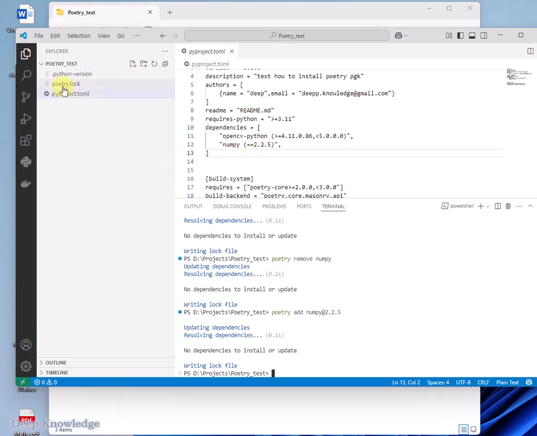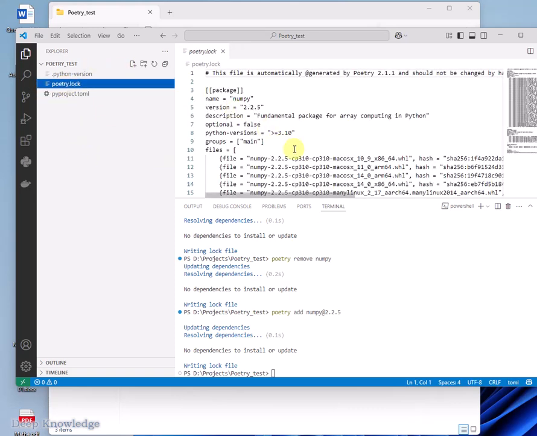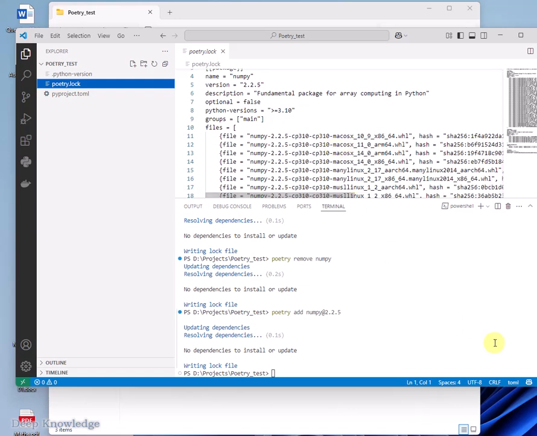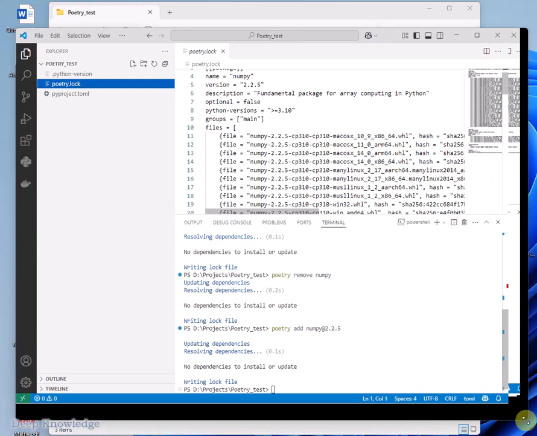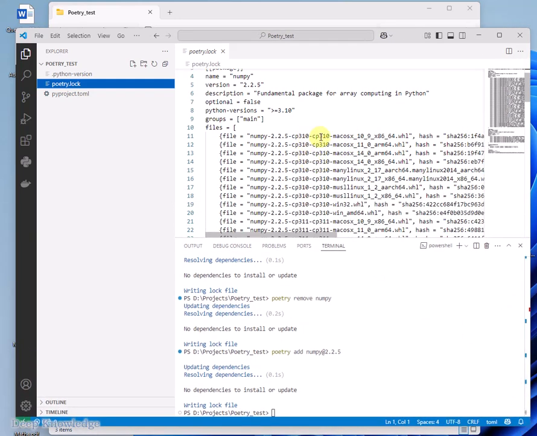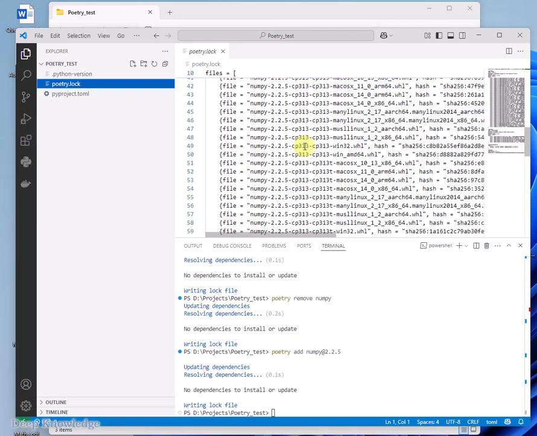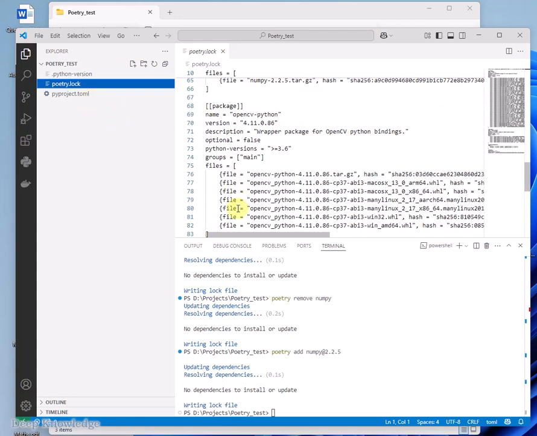Now, if you see this, it will generate a lock file, the pu3 lock file. Now, assuming you are working with your friends, you need to just send this file as it is. It will work perfectly with them without any issues.